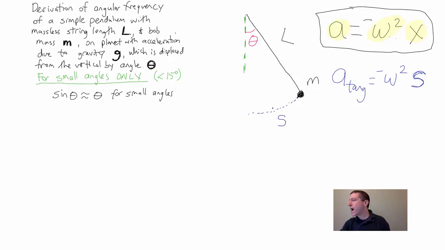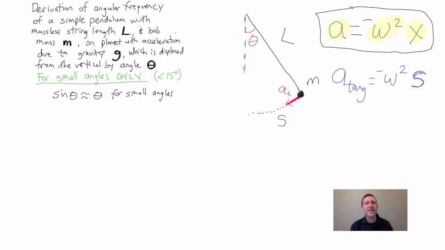So I'm just going to draw on here a couple of different things. First of all, it's going to accelerate this way, tangentially. I'm going to use red for this. So this is the instantaneous tangential acceleration, which is parallel to the arc length for that first instant there. It's always parallel to the arc length. So there's a sub t.